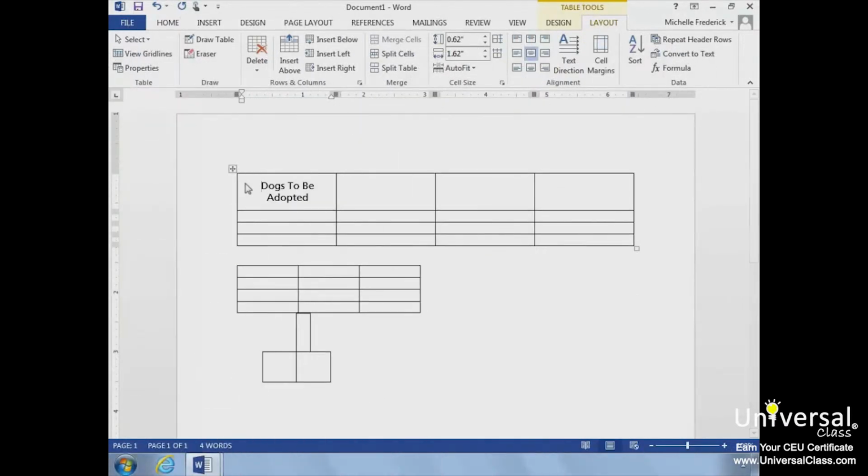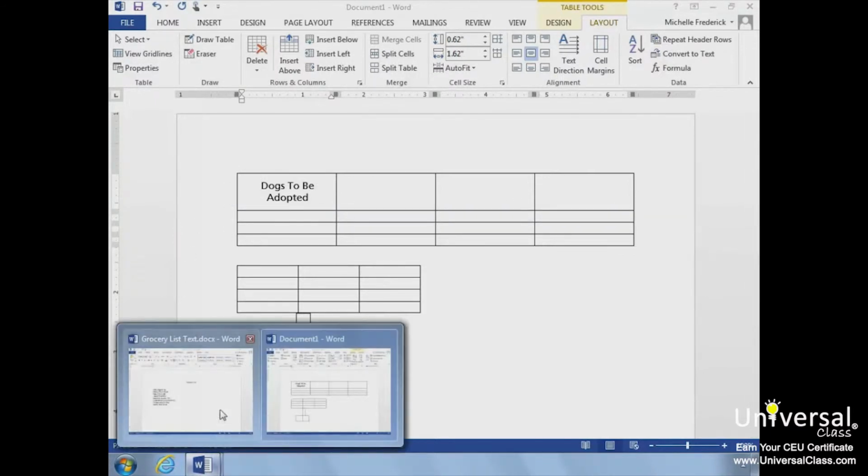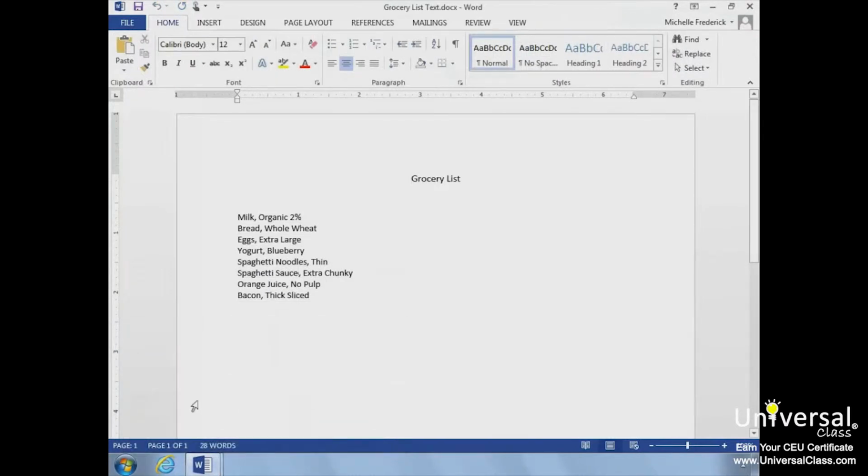Microsoft Word also lets you convert text, so it will now be located in a table. This is especially handy if you've already written information that you think would be more effectively conveyed in a table. Let's switch to another document that has text we'd like to convert. We'll need to format our text so Word knows where we want our text to show in our table.